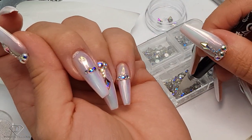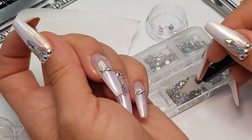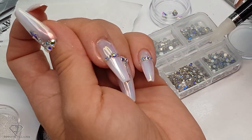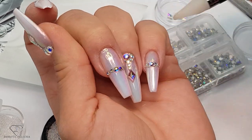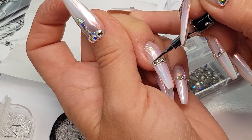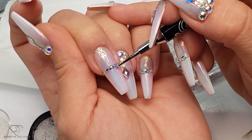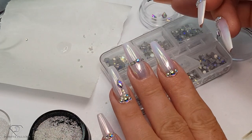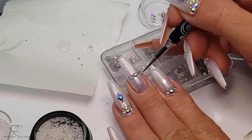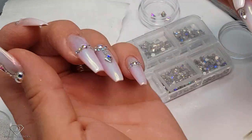Okay. So I'm not bothered how I'm placing them first. I just really need to get them into the nail. Now, because we've got the Aurora pigment, which isn't protected, you have to be quite gentle. You don't want to move the crystals too strongly, because you could scratch away your chrome. So keep that in mind. Okay, so these two crystals on the one side, two on the other side. Check if they're straight.